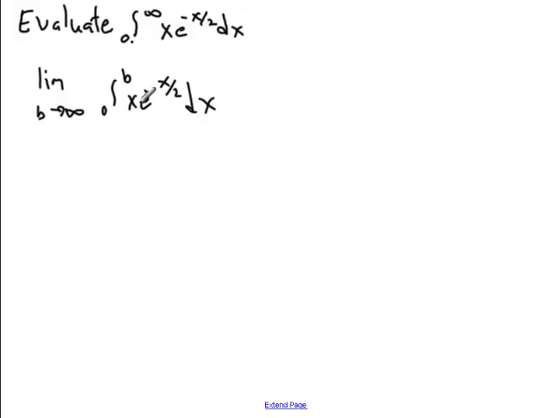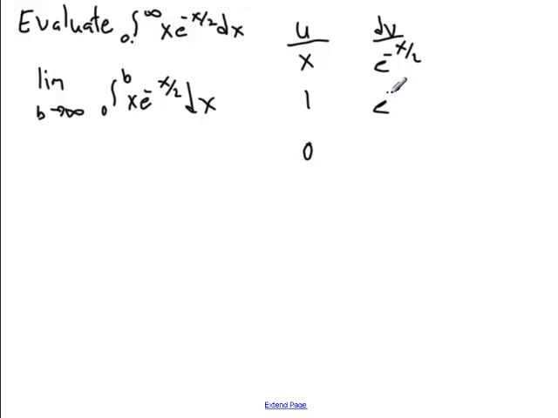So to get an antiderivative of x e to the minus x halves, we'll apply integration by parts, or actually, why not, we'll use the tabular method. So u will set equal to x, and dv will set equal to e to the minus x over 2. Differentiating x until we get 0 gives us x, 1, and then 0. And we integrate e to the minus x halves each corresponding time.